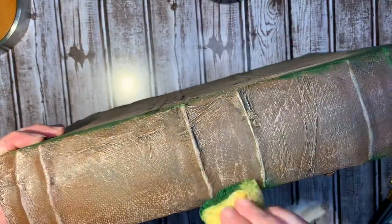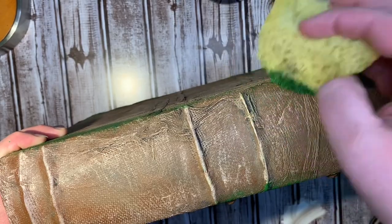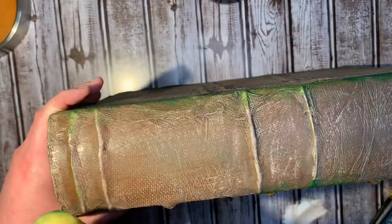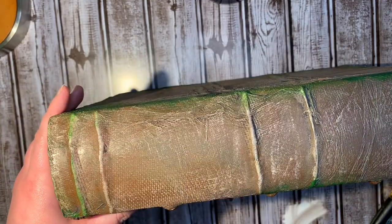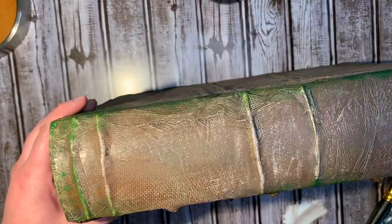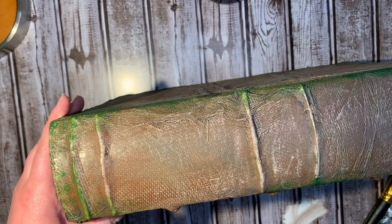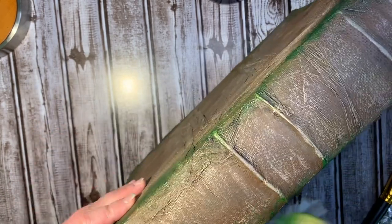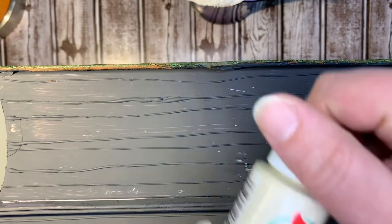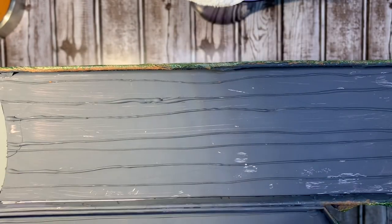So here I am doing the edges. I just think this gives a bit more weathered look. I think it's very nature-y, very fairy-like, very fairy tale-ish. And I think it goes well with my kitchen, being sort of that Goblin Core, Lord of the Rings, kind of fantasy-esque theme.